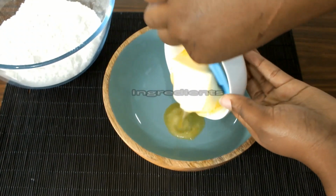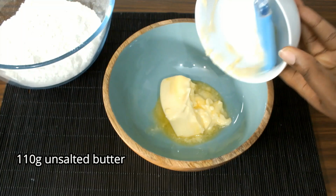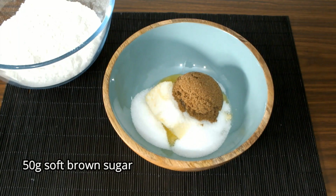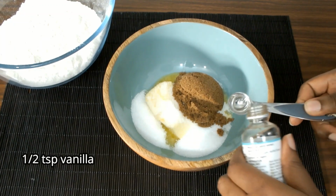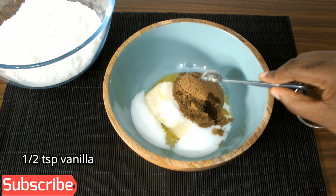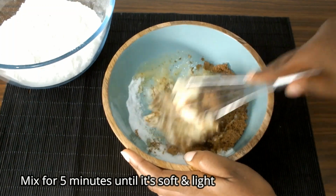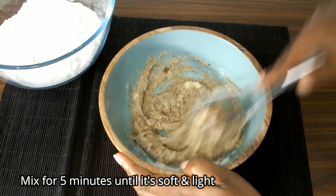Now for my wet ingredients. I'll add the butter, caster sugar, soft brown sugar, and vanilla. I'll whisk them all together until they're very soft and fluffy. It should be about 5 minutes.